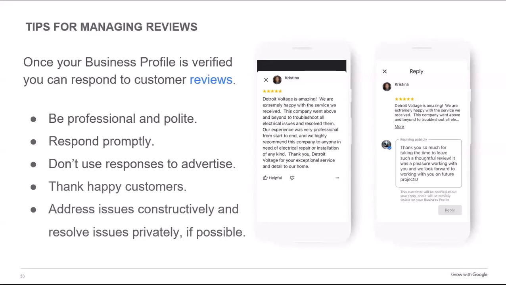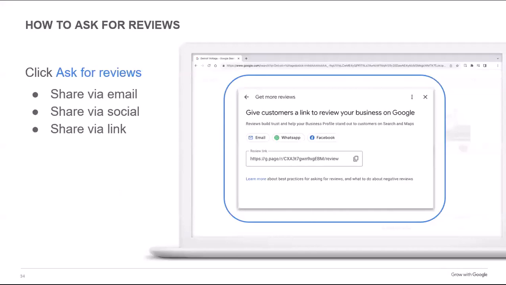Address those issues that some of your customers may have constructively. Don't get into a shouting match with your customers online. If that seems to be an obstacle, ask them to give you a call, provide your phone number, take it offline so that you can handle that and then address that issue. Never get into online shouting matches with your unhappy customers. It does not always turn out good.